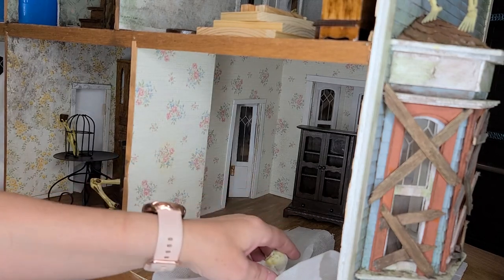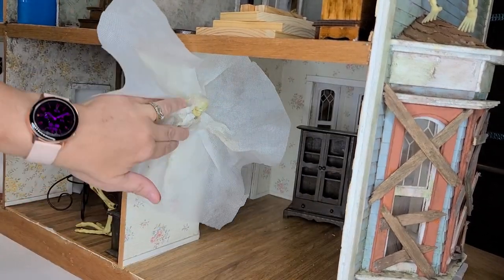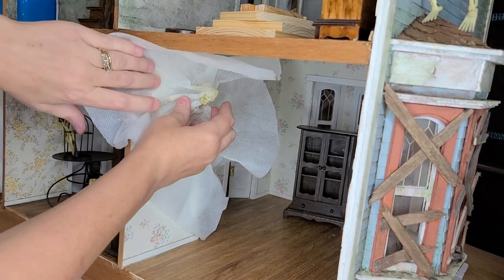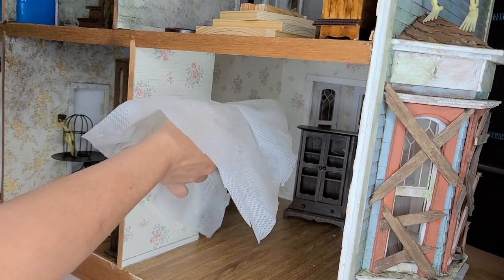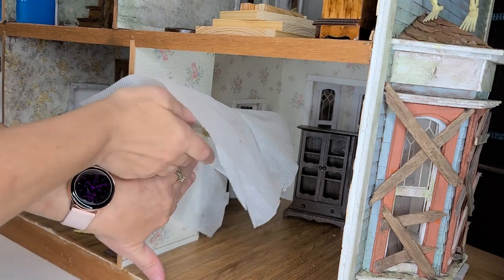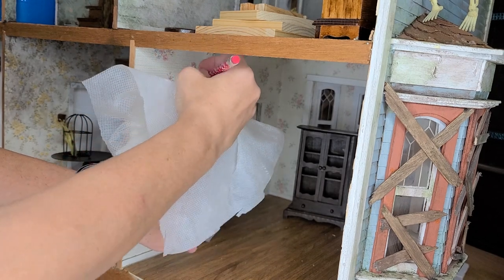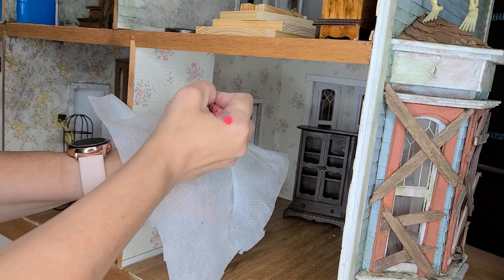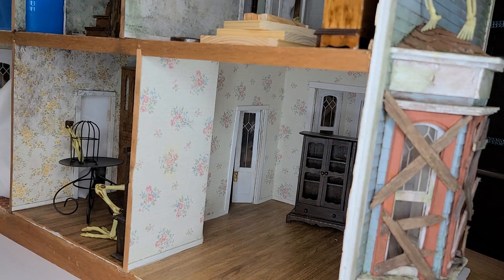Okay, so I've got the hot glue ready. I need to kind of guesstimate where I'm going to stick him. I'm going to assume, what do you think, like right there is probably okay. Guess we'll find out. Let me figure out where I stuck my pencil. 20 pencils in this house and none to be found. X marks the spot. Okay, now I got my hot glue gun.